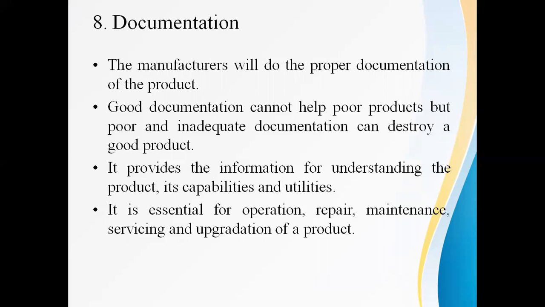Last stage is documentation. The manufacturers will do the proper documentation of the product. A good documentation cannot help poor products, but poor and inadequate documentation can destroy a good product. Therefore, documentation is very important. It provides the information for understanding the product, its capabilities and utilities. It is essential for operation, repair, maintenance, servicing, and upgradation of a product.